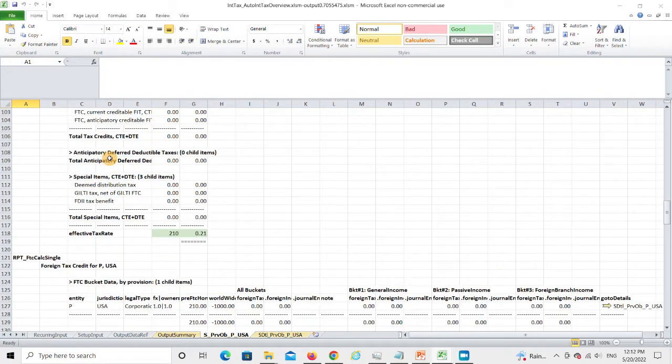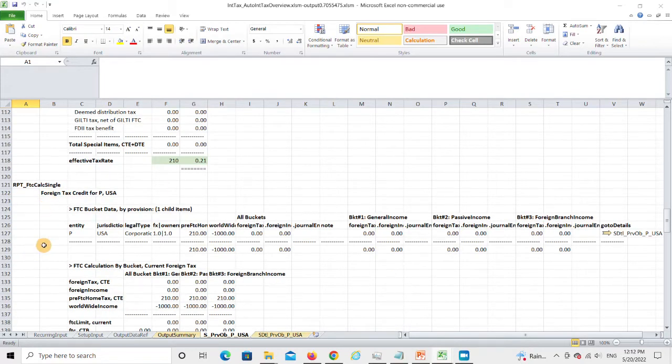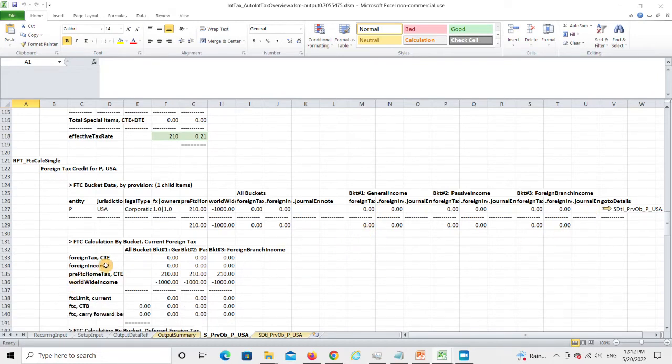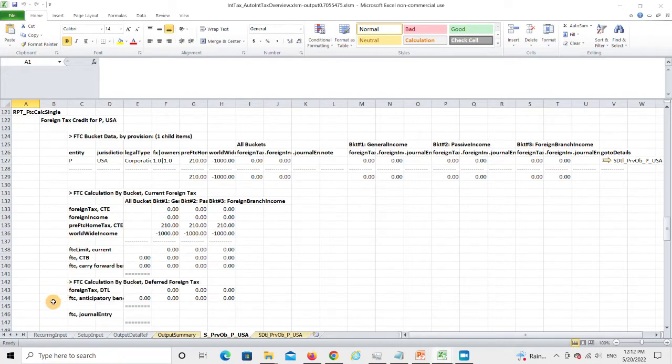Let's take a look at the FTC calculation. Even though it's all 0, it says for this group of things, we're calculating for P, and we see all those buckets. We know that the FTC calculation is done by the buckets. All the buckets are being considered, and here the FTC limit is being considered, and the current tax effects are being calculated.